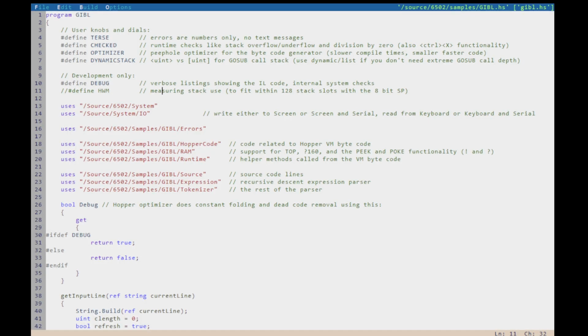If you don't know what Hopper is yet, I suggest you look at some of the more high-level videos on my channel. Getting right to it, this video is about inlining Hopper opcodes within a Hopper program. It's a feature I used so that I could implement a basic interpreter on the 6502, where the basic interpreter was tokenized to use the Hopper virtual machine directly, which made it super efficient.